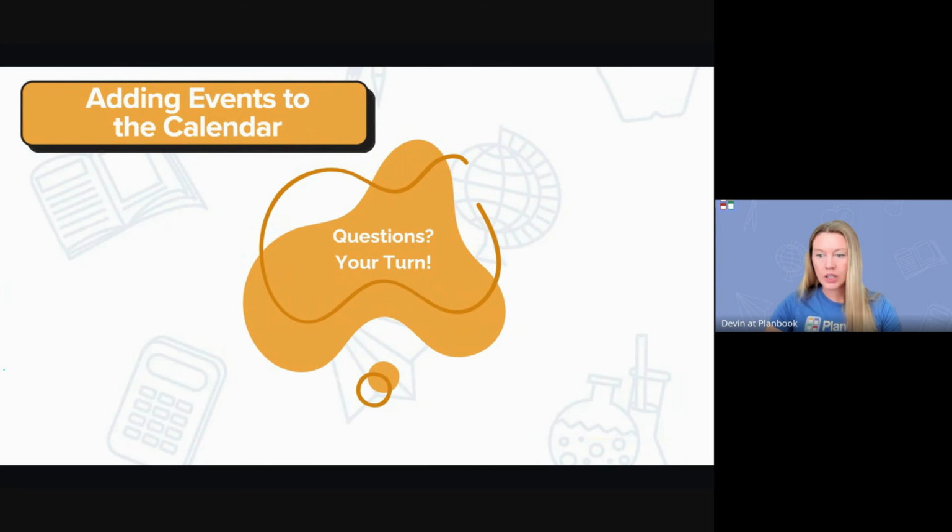Yeah, so that's something within the actual browser that you'll have to update. When I did mine, I was able to just click the notification and it kind of walked me through the process to allow notifications from Planbook within my specific Chrome browser. I'm not sure the exact steps offhand, but I was able to do that just by kind of clicking that alert. If you're not able to figure that out, just email us, support@planbook.com, and tell us what browser you're using, and we can send exact steps, but I apologize, I don't know them offhand.